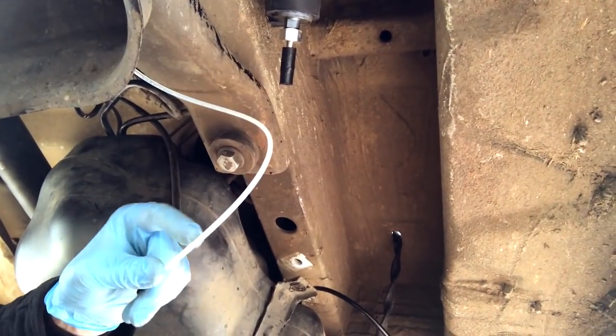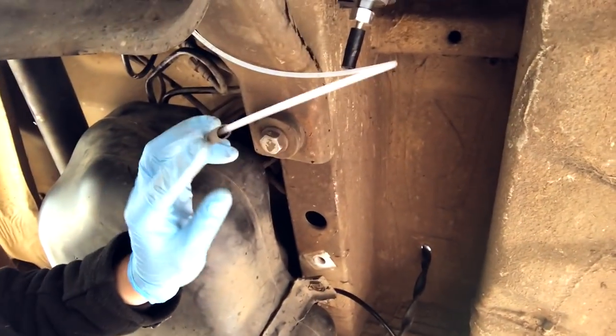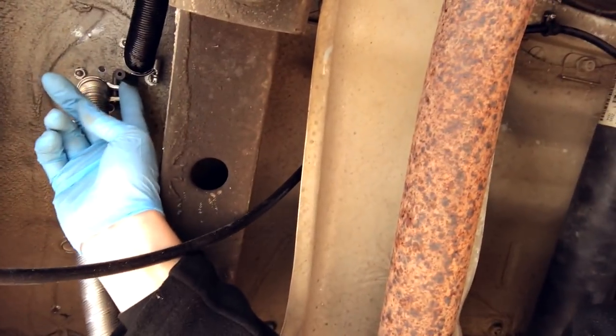Welcome to the underside. I'm currently covering the fuel line for the air dispatcher with some heat protective sleeving, which will also stop it rubbing on anything. This is the original fuel line here and I'm just covering it with this because it does go up and over the exhaust - there is a heat shield there - and it goes over the prop shaft here and then behind this heat shield. It'd probably be okay, but just to make sure it's nice to put this sheath on it. Then it screws up here into the air dispatcher.